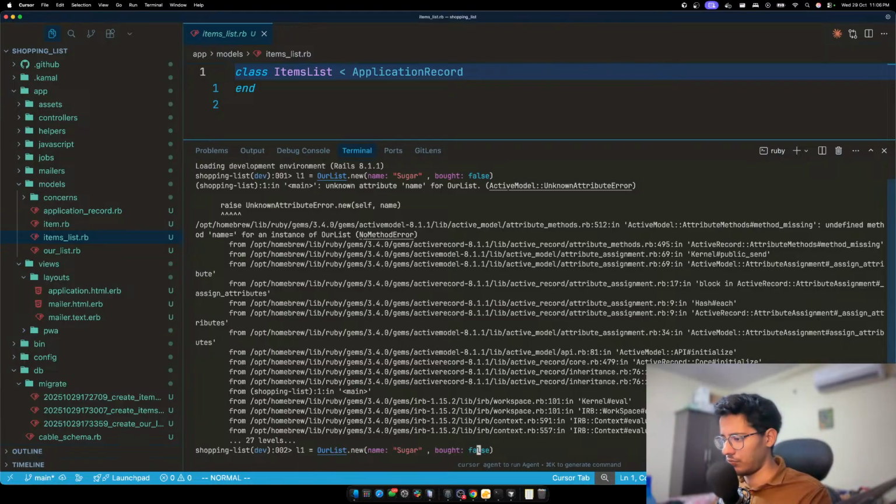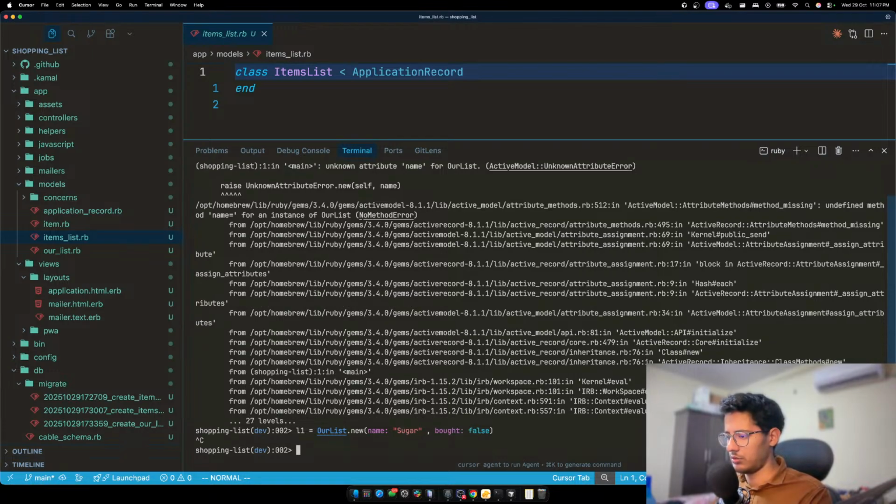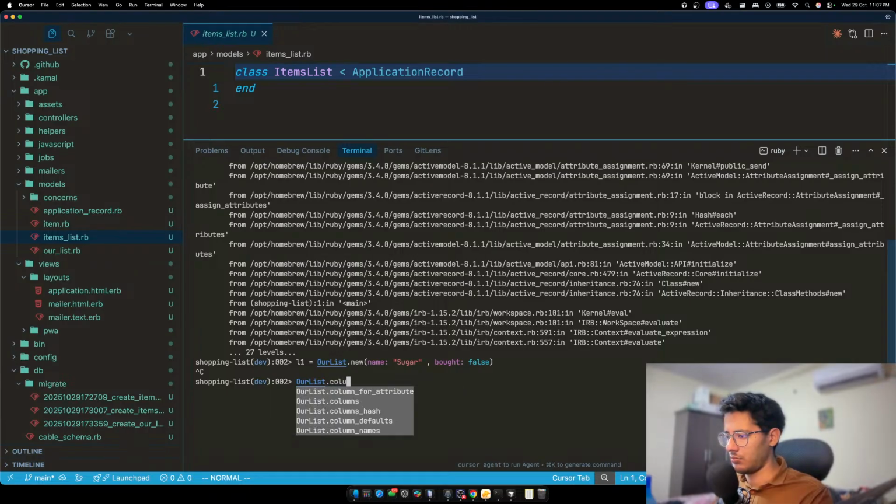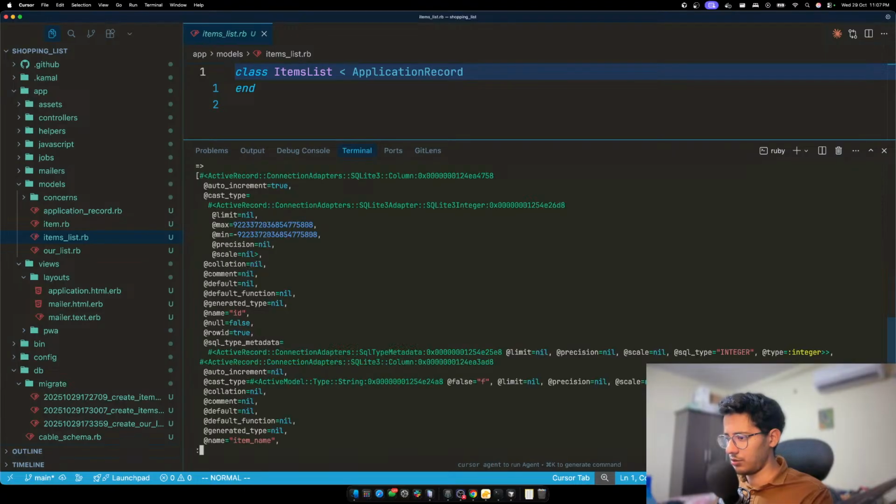Okay, that makes sense. It was item. I don't remember. So we can just say our list dot column names, COL. Yeah, I think columns is good to have. Oh, that's stupid.